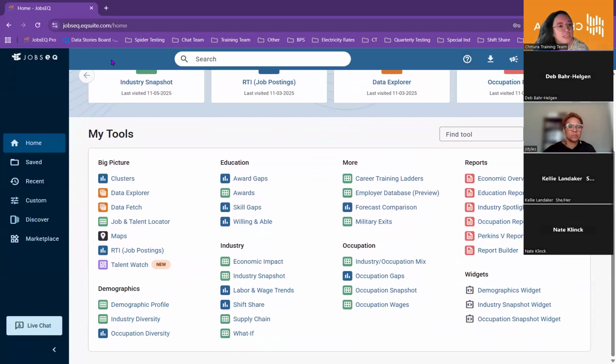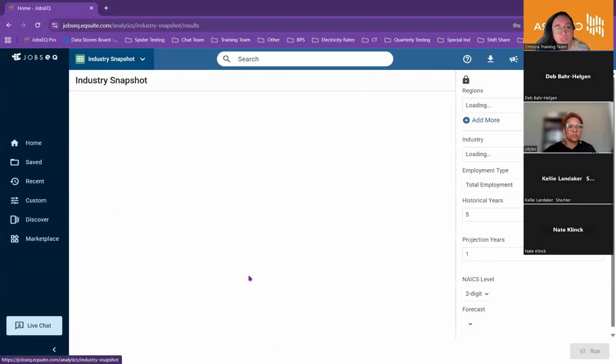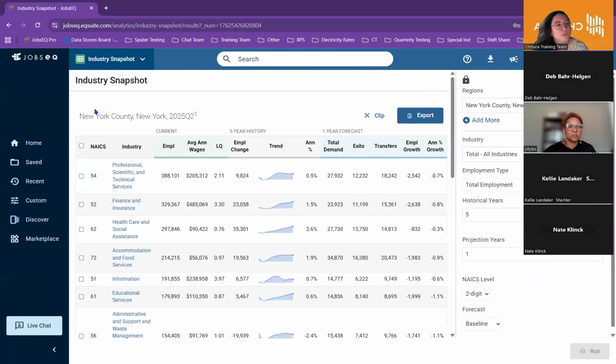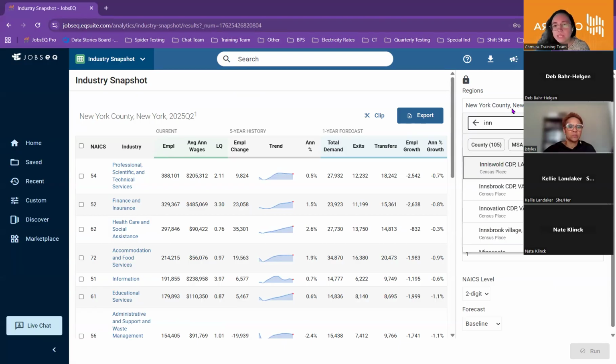But yep, so to get started, we are going to take a look at Industry Snapshot. Industry Snapshot is a great tool for looking at the overarching trends within the industries within our region. So we are saying, let's look at Indianapolis or Minneapolis. All right, which one would we like to start with? Indianapolis, maybe, if I can also spell. Either one. I like to look at the MSA. Would that be all right? Yeah, that'd be good.